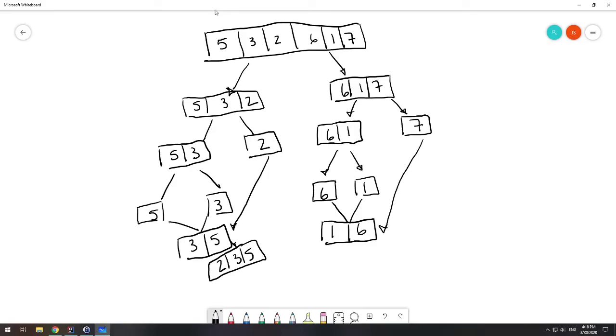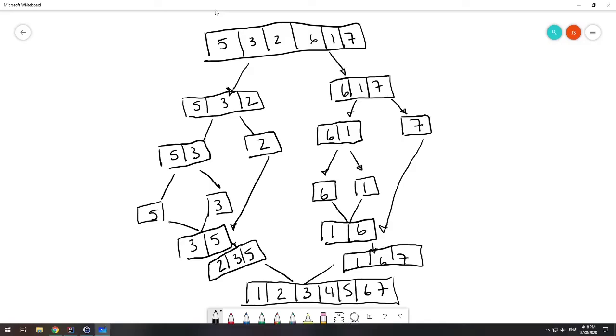So this becomes 1, 6, and 7. And finally, these two get merged in to make our resulting array of 1, 2, 3, 5, 6, 7. So this is an example of merge sort.